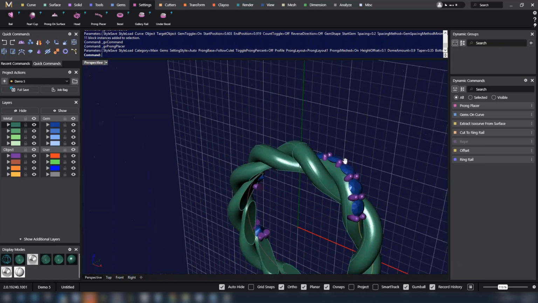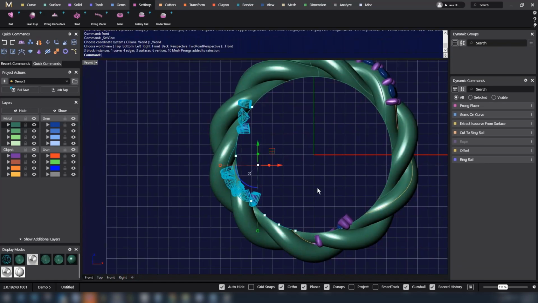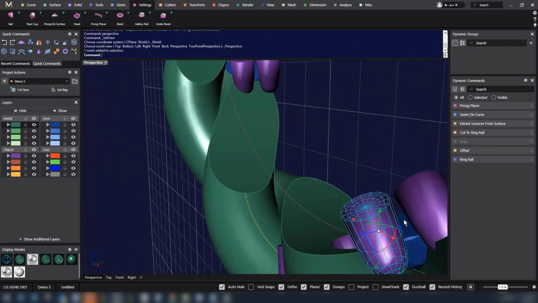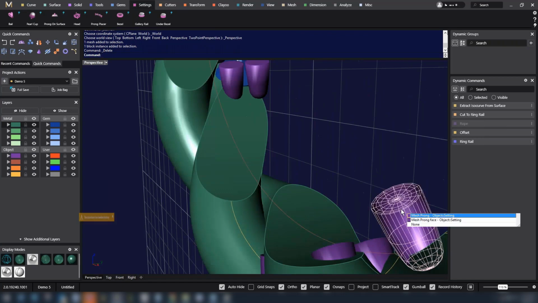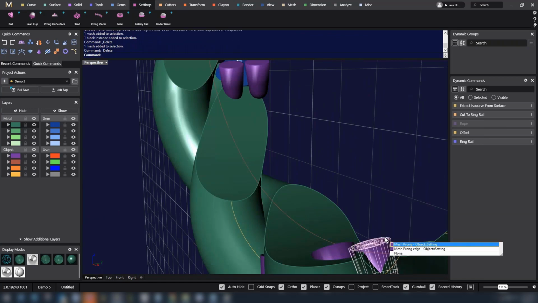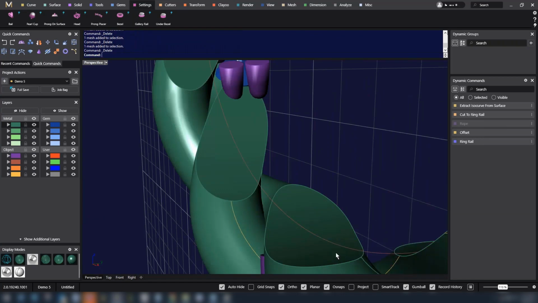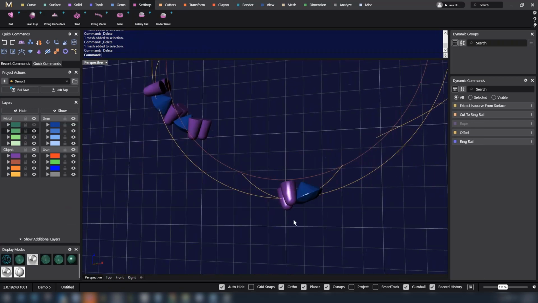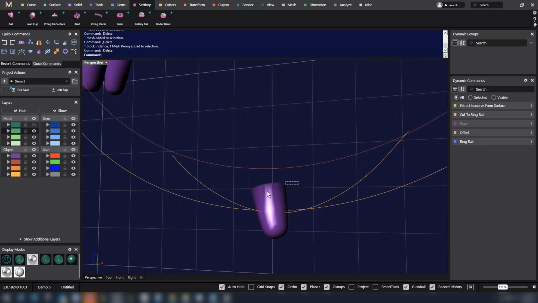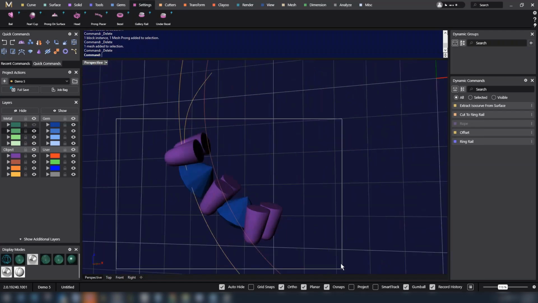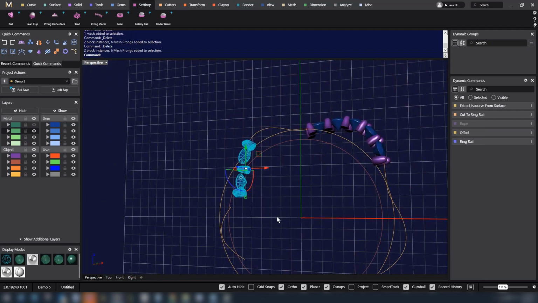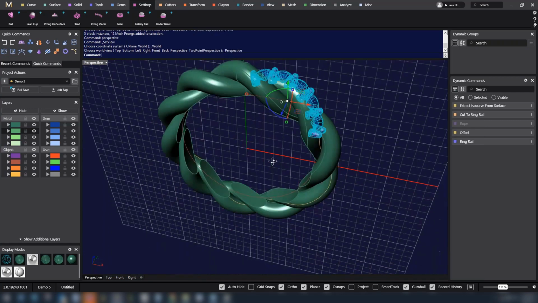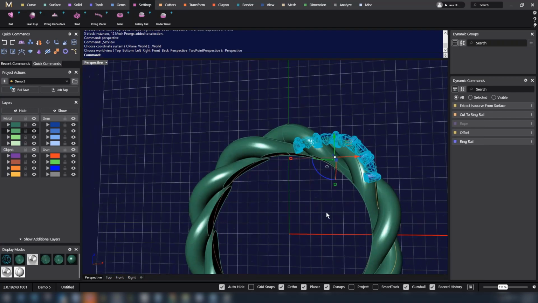So I can, let me get these out of the way. Okay. I can then take this, and let's say I wanted every other one.